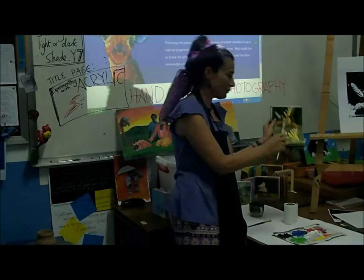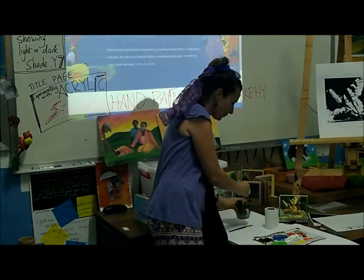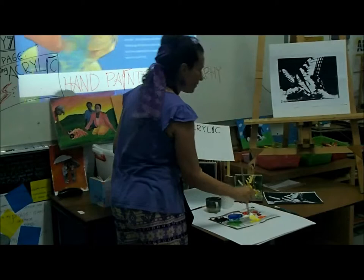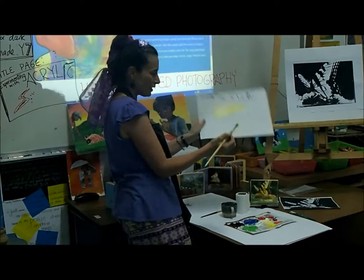I have my own photography. When it's original photography and you're painting on it, it's still your original art. This is really popular in California. Artists are exhibiting hand painted photography and they're making a lot of money doing commission works. Now what I'm doing is starting with my sky first, so I'm going to experiment and test out my color on my Experimenting with Acrylic page.